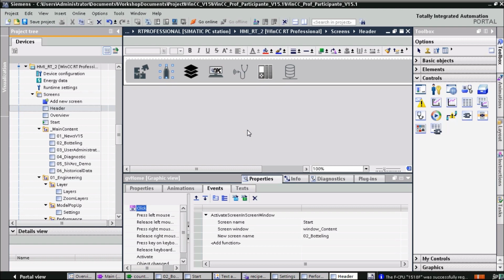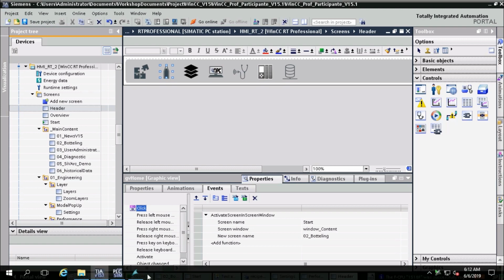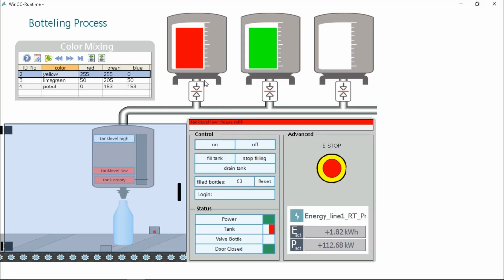Then when we go further, what we actually want to include in our project, in the demo project, is a tag info, so a detailed view screen window, which appears as soon as we click on our tag.